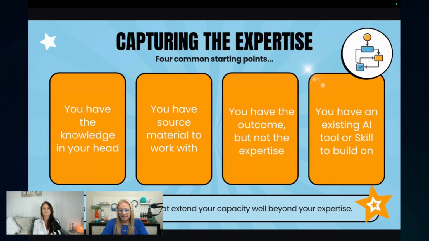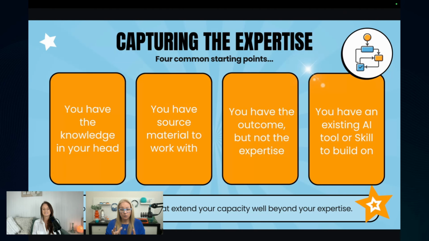And then the third one is where you might have the outcome, but not the expertise. So maybe you've never done the task before, or it's a discipline outside your usual area of expertise. For example, you might not be good at creating press releases, but you need to create one each time you run an event. So here you might start by telling Claude the role you want it to play and the type of expert you want it to be. In that case, it'd be a public relations expert with maybe 10 years experience creating press releases for professional speakers who run events. And then that role becomes the lens through which Claude is going to approach the research and structure the skill for you. And then you tell it what you want it to produce, and what good looks like, and then basically it's going to research the methodology and the processes, and then write the skill for you.